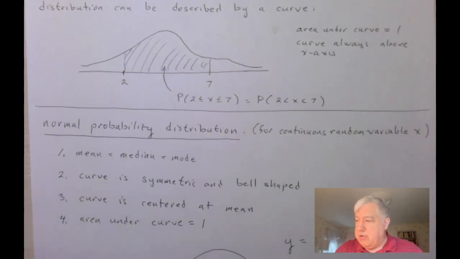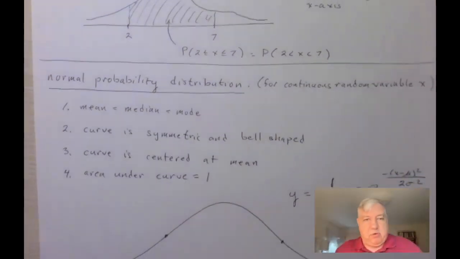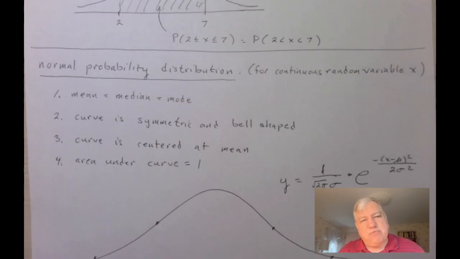We also know that first, the mean and the median and the mode of this random variable are the same. We've talked about the mean, what the mean of a random variable is, the expected value. We haven't really talked about the median and the mode, but the median would be a middle value of all the possible values of x, basically half the values.